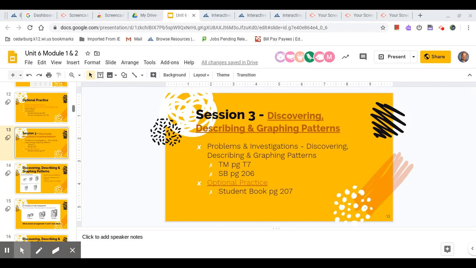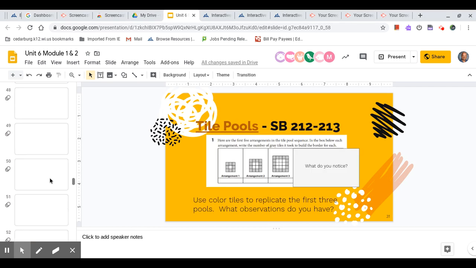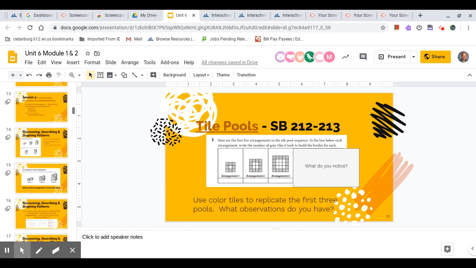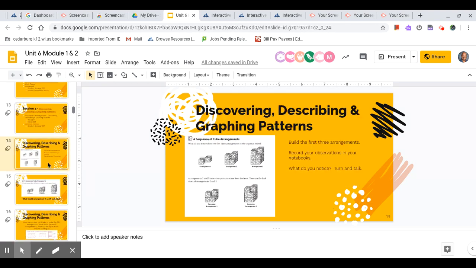One of the things that you're going to need for this lesson, make sure that you have your student book, page 206. And if you have any interlocking cubes, awesome. If not, we're going to have to kind of imagine that we're sitting in our classroom with our cubes in front of us building towers. When we're done with today's lesson, you're going to have to finish and complete your student book, page 207. All right, let's go ahead and get started with our lesson. Whoa, don't know what happened there, but we're back.